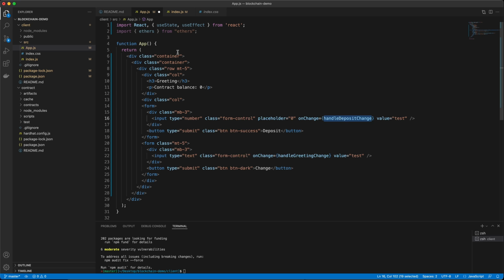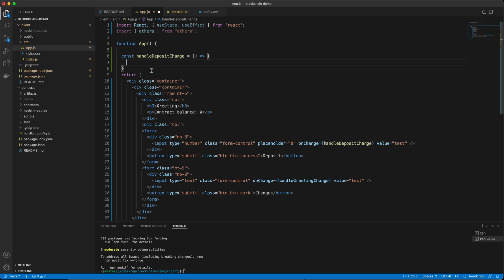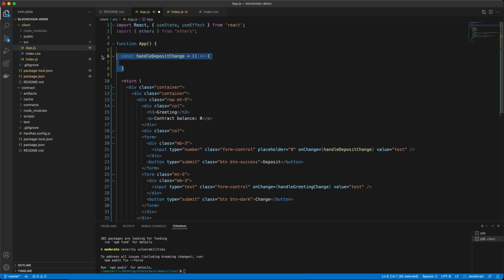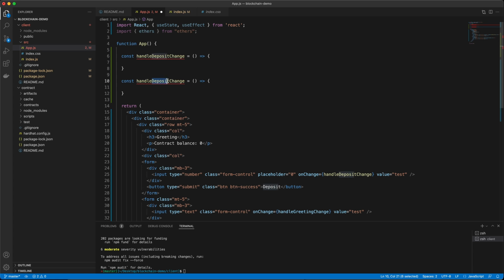Let's create functions for those. So there's our handleDepositChange. Let's copy that down. handleGreetingChange.